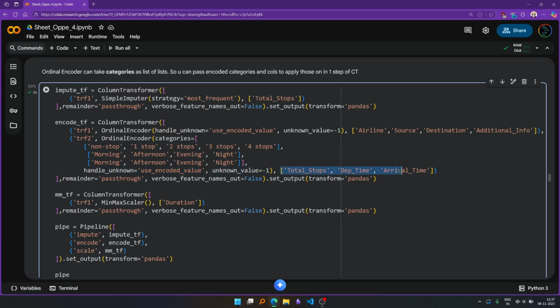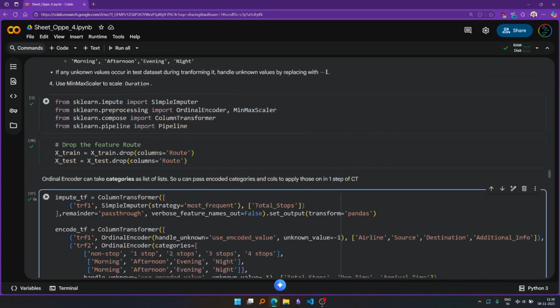This thing is the same as above, but now how you apply it here, the columns matter. Someone asked yesterday whether the column ordering matters. In this case it matters, because since you're passing a list of lists, the first list will be applied to the first column, the second to the second, and the third to the third. So the ordering of columns matters. So these will be applied to encode total stops, these to encode departure time, and these to encode arrival time. So now we have done till here.